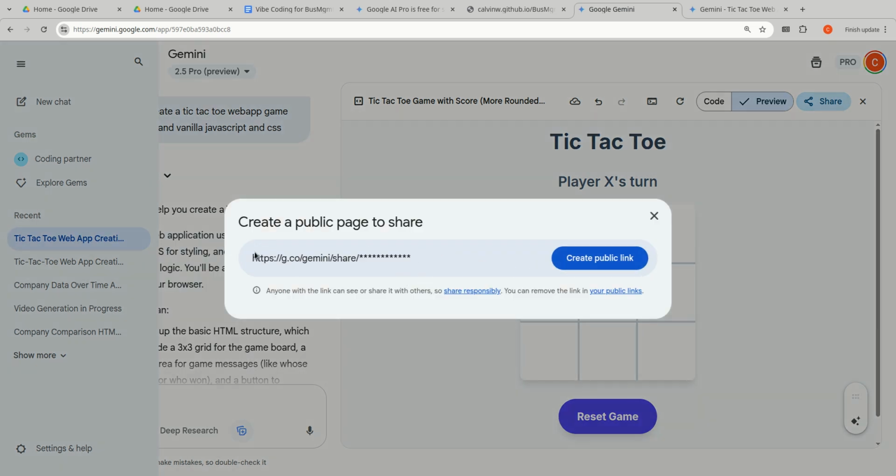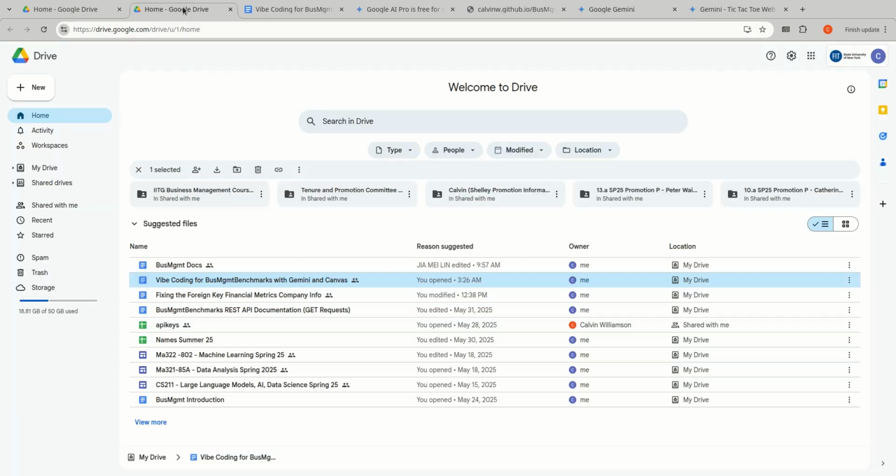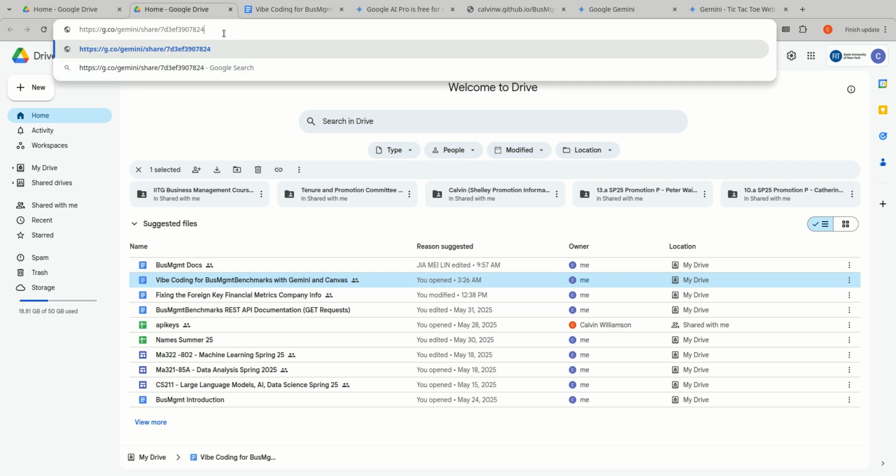And right now it's not public, the chat window page, but if you say create public link, it gives you a URL that you can copy, and then if you come up here or send this to somebody else, they can actually see your entire chat window.